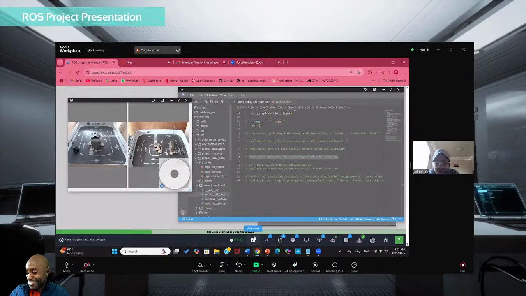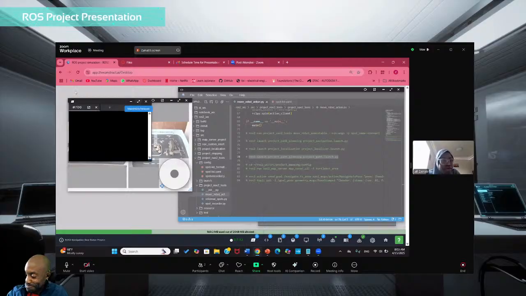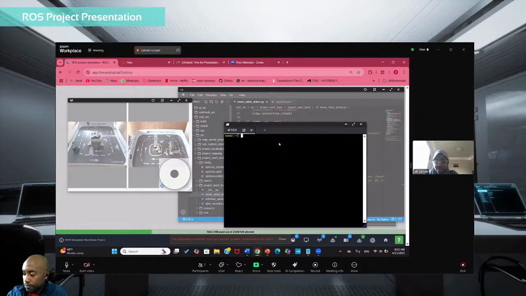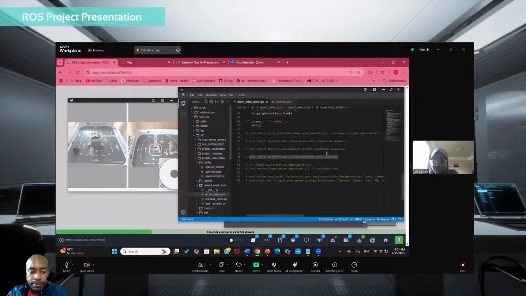So I'm going to be running my terminal. The first thing I'm going to do is check that the localization works. I have all my command lines ready.